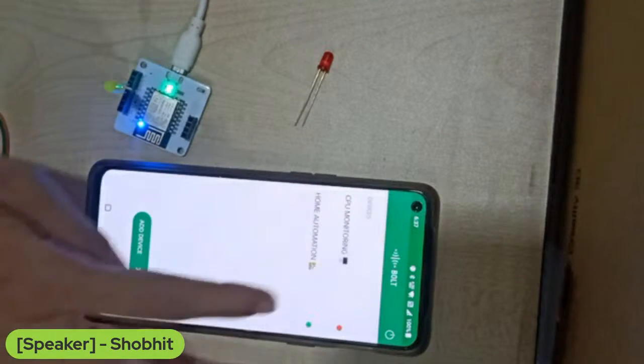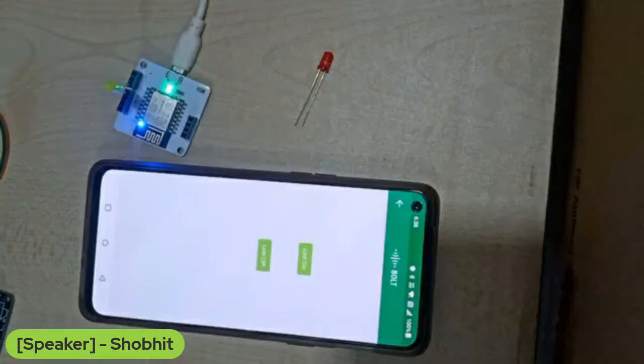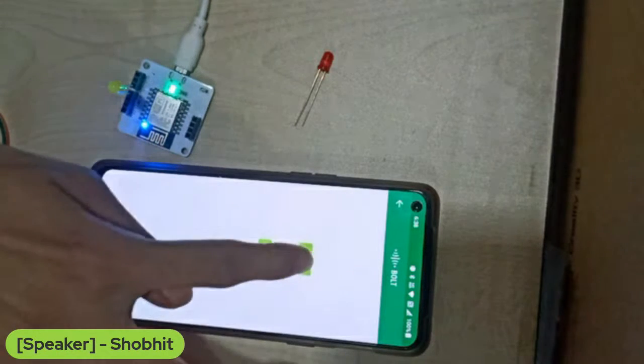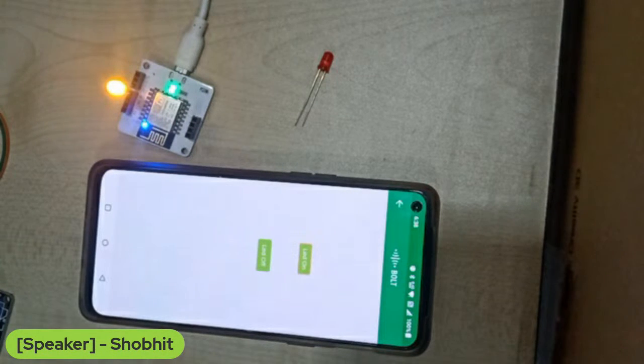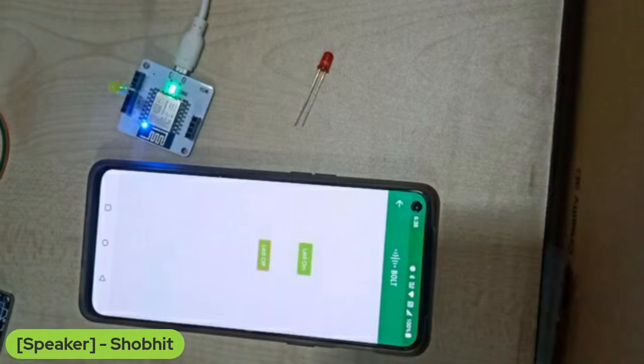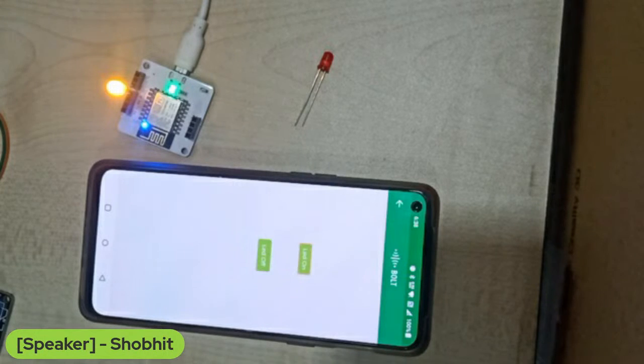If you see, there is a home automation project here. If I click on it, you can see two buttons, LED on and LED off. Let me try to control it using the LED on button. If I click the button, it is turning on. If I click on turn off, it is turning off. So the same dashboard can be accessed on the mobile app as well. See, same code. So that's how you can control the LED.